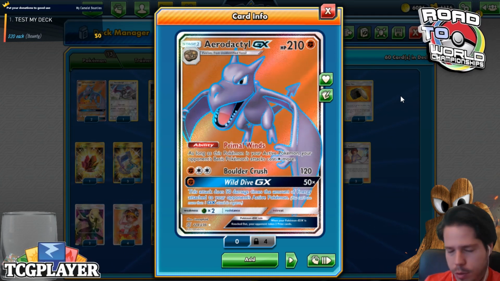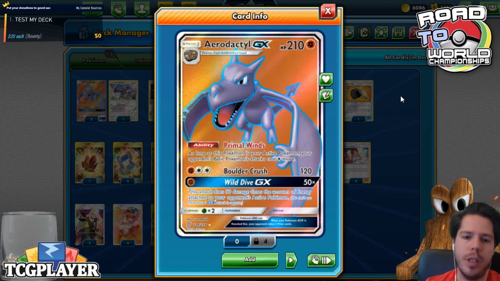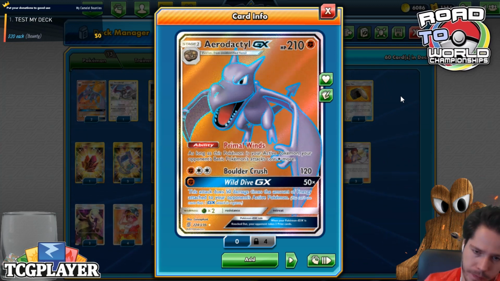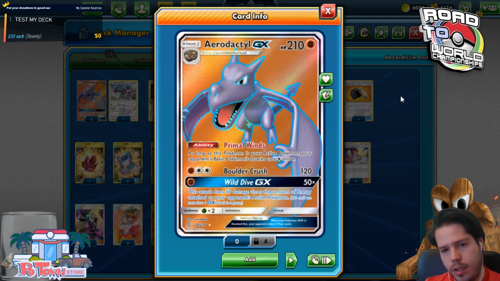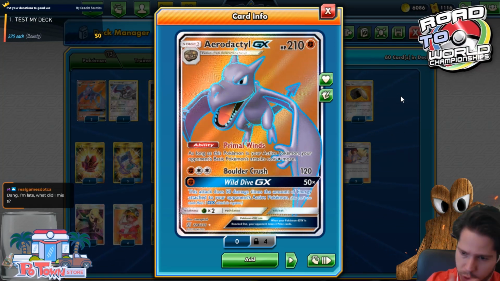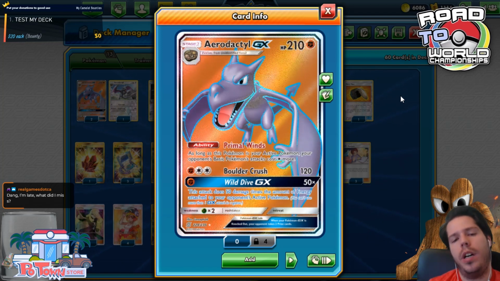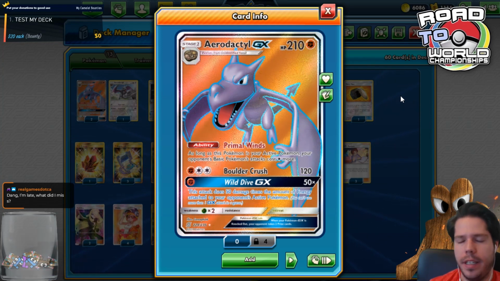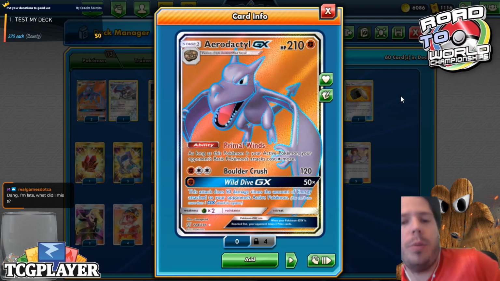210 HP and free retreat is very nice, along with Grasp Weakness, which is essentially non-existent at the moment. The ability Primal Winds: as long as this Pokemon is your active Pokemon, your opponent's basic Pokemon's attacks cost colorless more. So, pretty nice way to prevent your opponent from attacking. It's a Gumi for basic Pokemon, but a pretty powerful one as well.